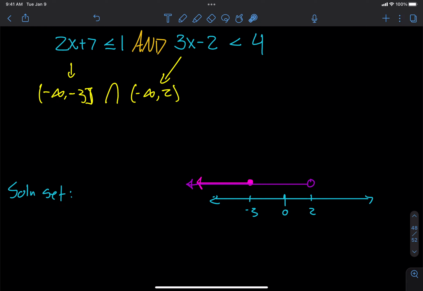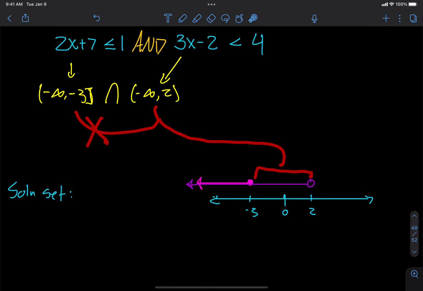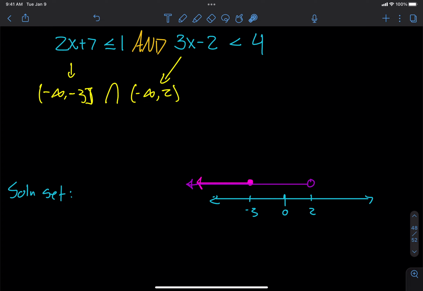I'm going to remove between negative 3 and 2. The reason that I'm going to remove this from the new set is because these numbers, while they are in one of the two, they are not in both because they are not in this second set. Right? So I should not include them in the intersection because the intersection is a new bucket, and the only things I'm going to put into my new bucket are the things which I know are in both of the other two buckets. Right? That's how I'm going to make my new solution set.